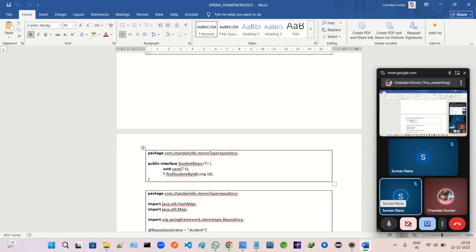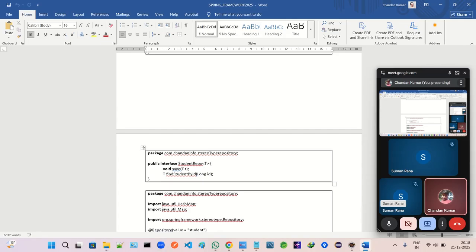We have done a lot of practice on the XML based approach. Now the question was, without XML, can we instruct the IOC container to create beans? Yes, we can do that without using the bean tag, isn't it? So now the bean tag is getting replaced by which one? Annotations.